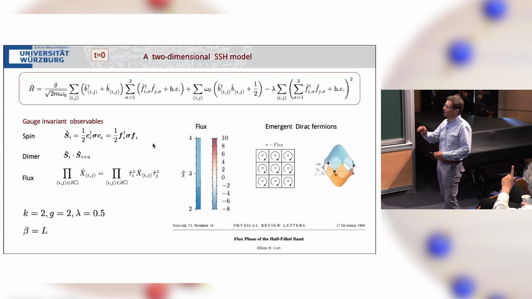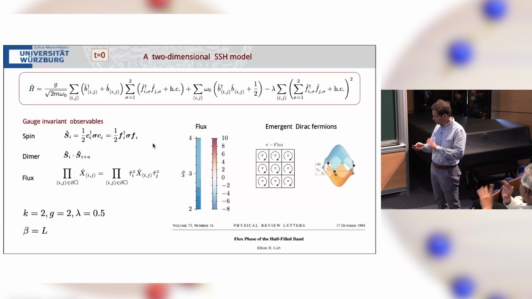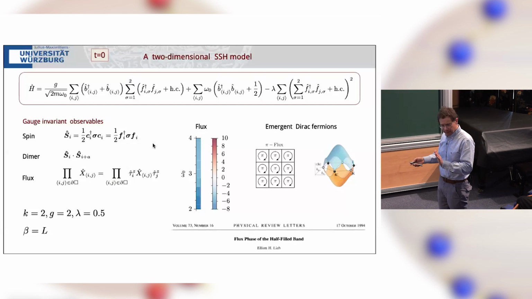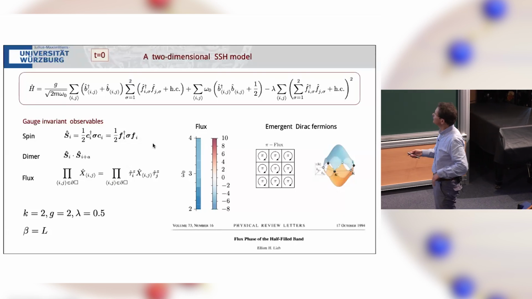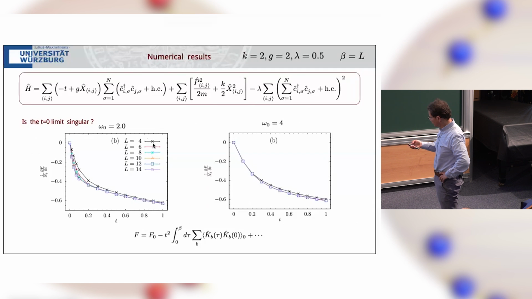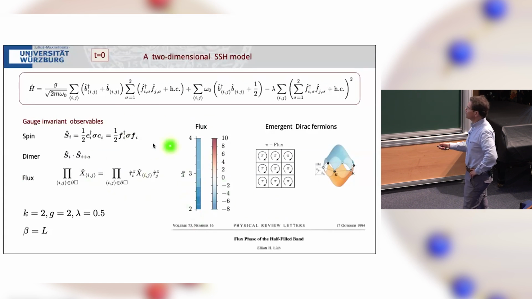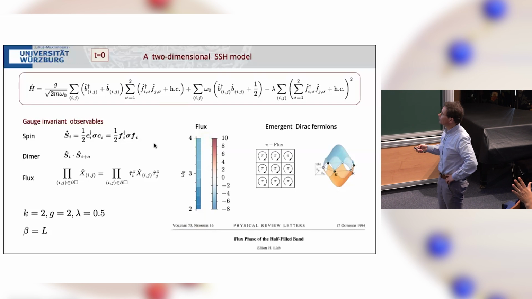The fermion's already a fermion there, right? Okay, so this is one electron. So we have a pi flux and we have Diracs. That's it. We've done a lot of things in the t equals 0 sector, and then we'd like to go away from t equals 0. What is the phase diagram of this?